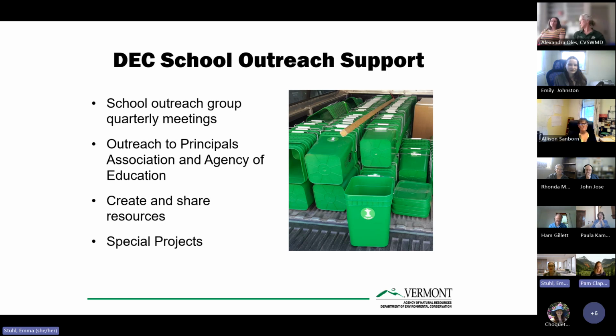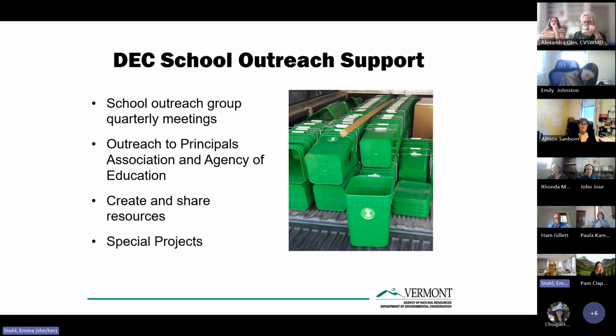A special project that we're working on right now is that our department received a grant from the EPA, and a sizable chunk of that money is going to go into running a school materials management institute that will recruit teams from schools to learn about materials management and develop materials management action plans and get support on either facilities operations or curriculum, depending who comes from the school team, and they'll work with mentors.